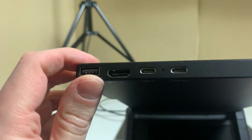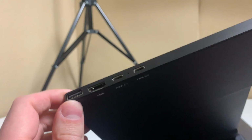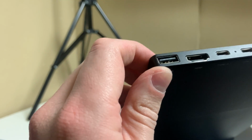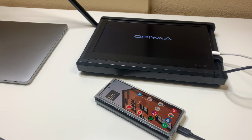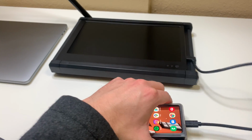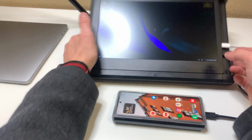There are dual USB-C ports, which is interesting to me because it does support USB-A, but the inputs are not high enough for more than just that single USB-A port. This is simply because there are 2 power ports, and maybe if they had 3, it would have worked a lot better that way. However, it does support pass-through charging, so you'll actually be able to charge your computer with the screens over USB-C, but obviously it's going to be a little bit slower than just plugging it into the computer. Another interesting thing is that with Samsung DeX, I actually needed to plug the screen into an external outlet to run DeX. This might be because I'm using the Fold 2, but either way it's something to consider.